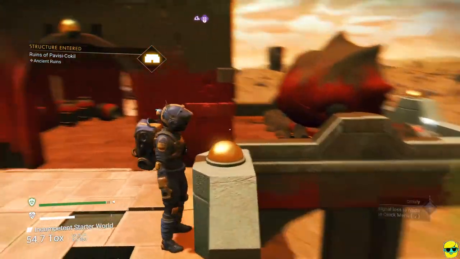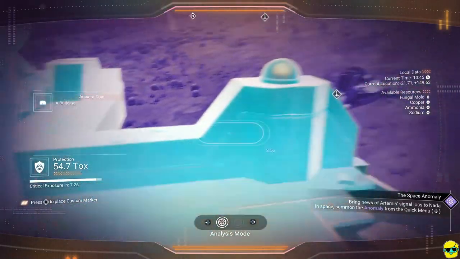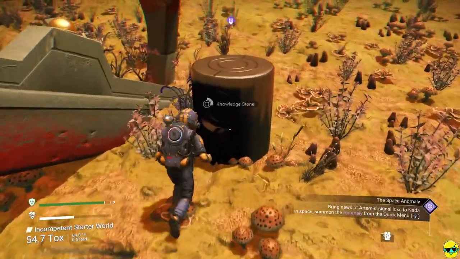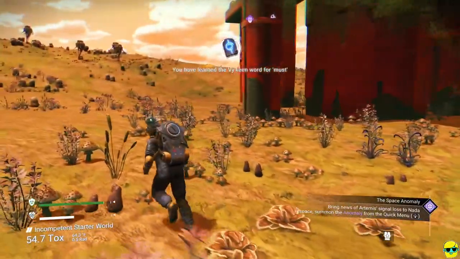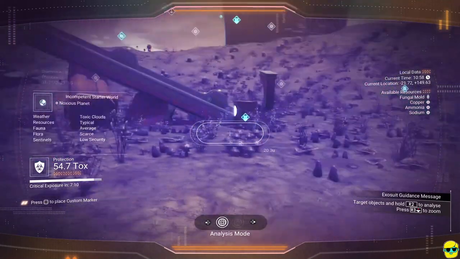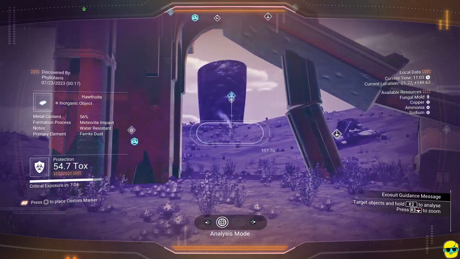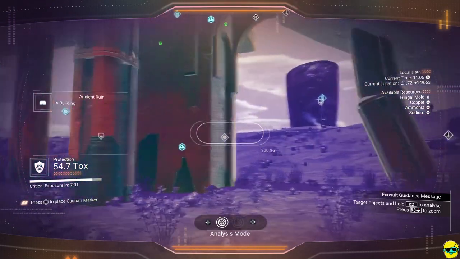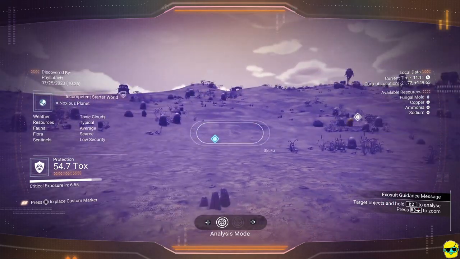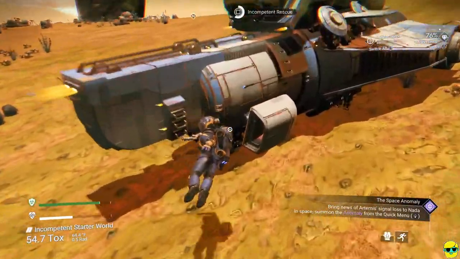Now, sometimes there's more knowledge stones at these. There's that one. Let me just kind of quickly glance around to see if I missed anything. Yeah, there's one down here. So usually with these kind of relic places, or ruins, you're going to get three or four words out of it, which is fantastic. That is ammonia, sodium, okay. Copper. Fantastic. So we need to go to the space station. Or the anomaly, rather. Let's go.